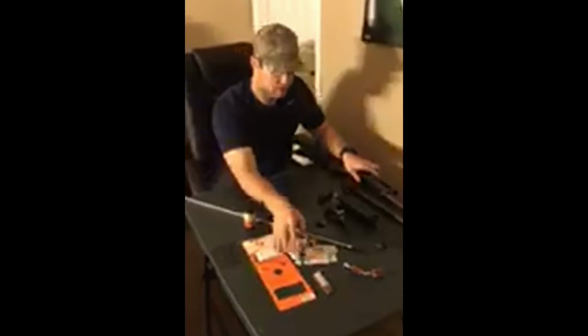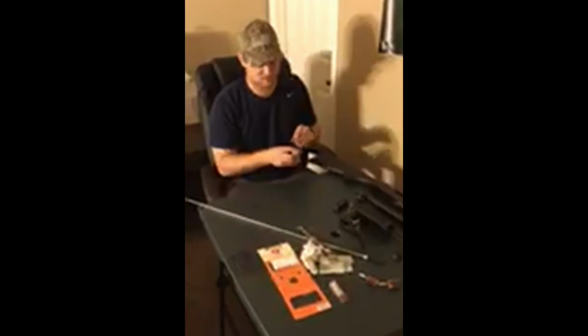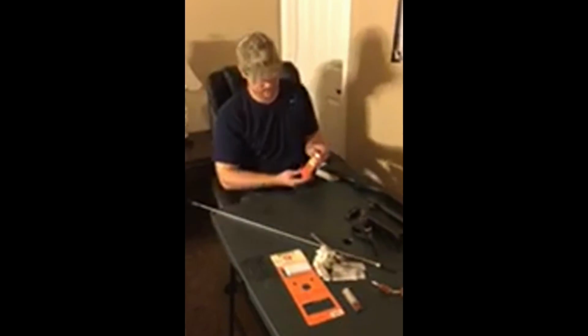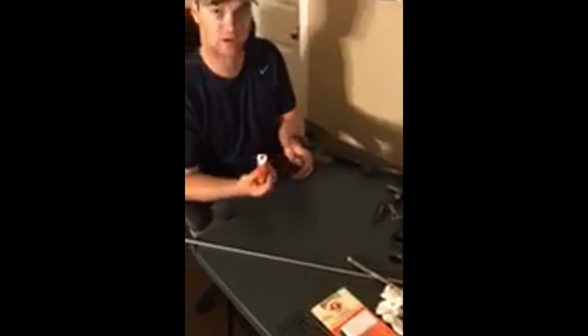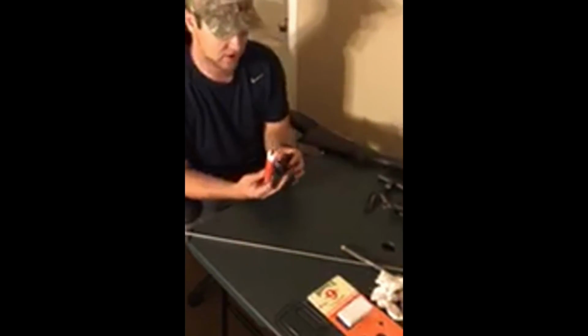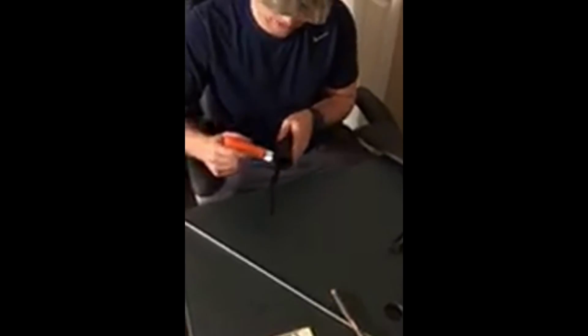And now, the last part that we're going to do is putting lubrication on all the needed parts, which is this bottle inside the kit. It has a little tiny nozzle on it, so that way it's easy to apply. So first what I'm going to do it on is the trigger. I'm going to do a little bit on the spring, back here, and a little bit on the hammer. So that way that's all good. And then on this, I'm going to put a little bit on each arm.